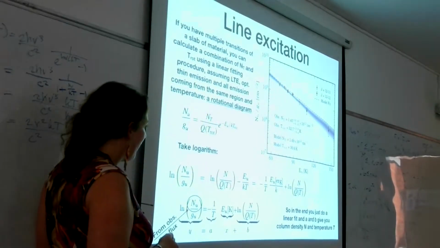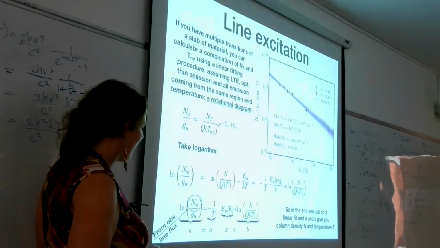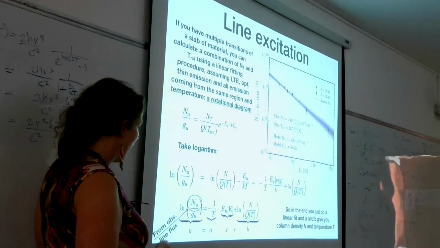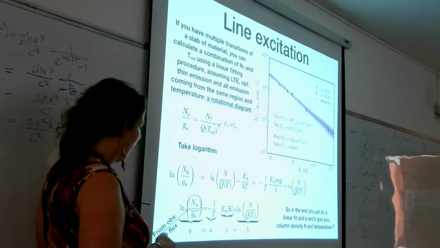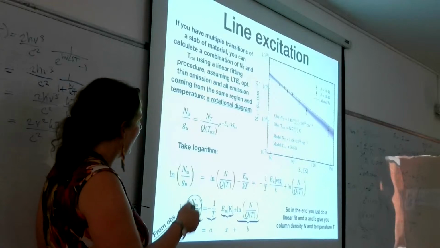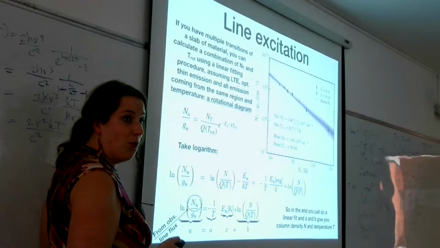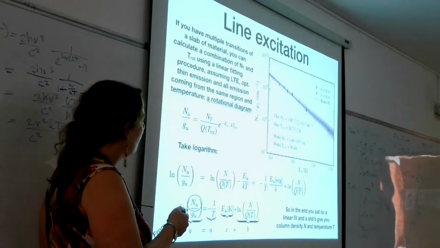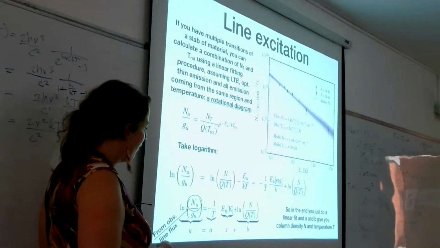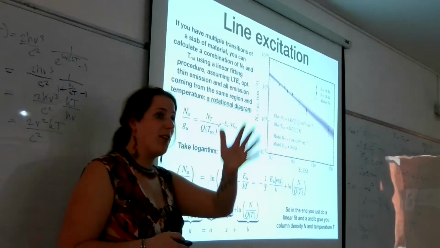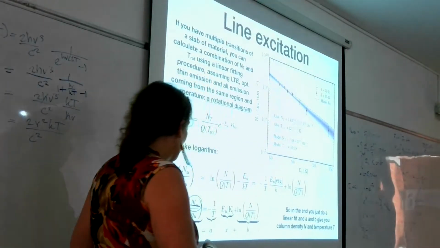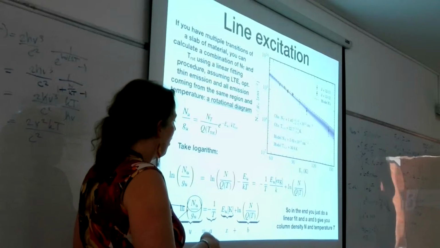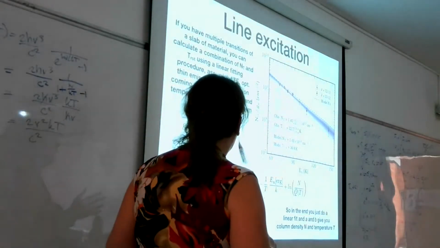And if you look at it, you can see that you can essentially describe this as a linear fit. So you have your y value, so the thing that goes on the y-axis. This is the thing that you measure, right? It's the flux times some constant that gives you the column density. As a function of x, which is the upper energy level of each transition that you measure, times 1 over the temperature. So that's the slope, plus a constant, and that is your total column.